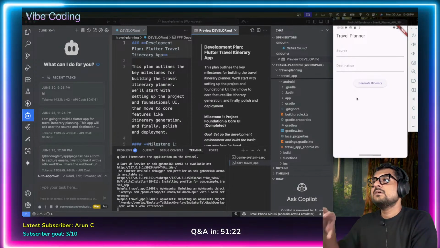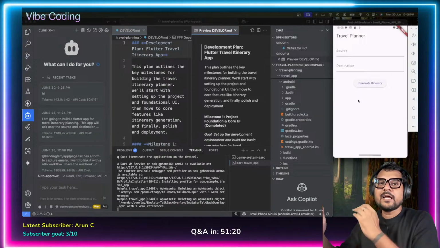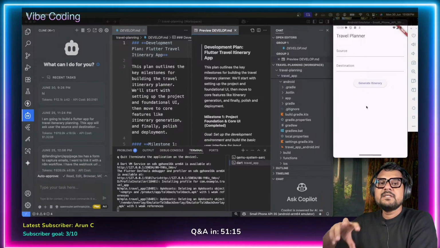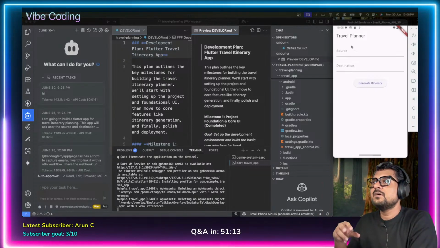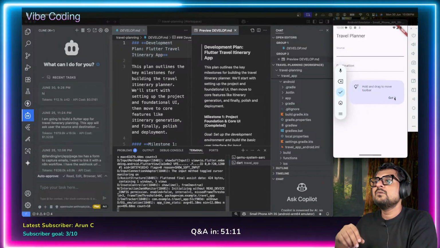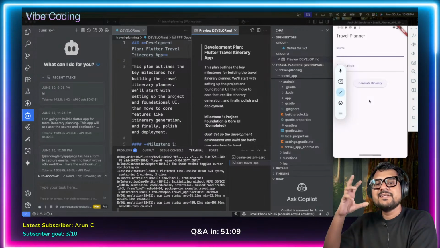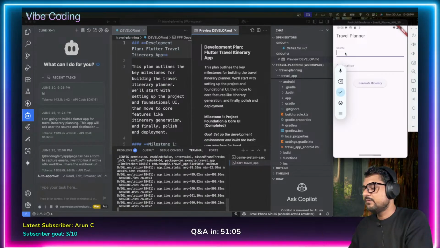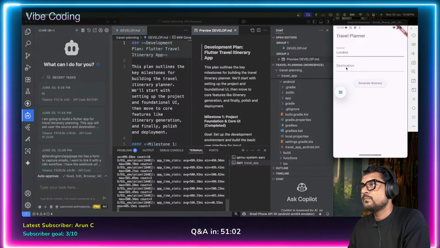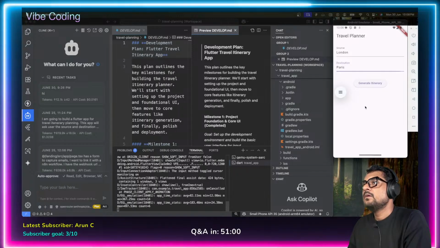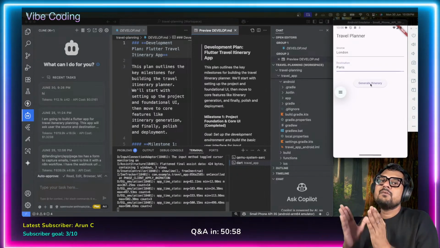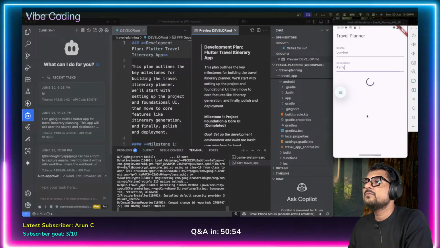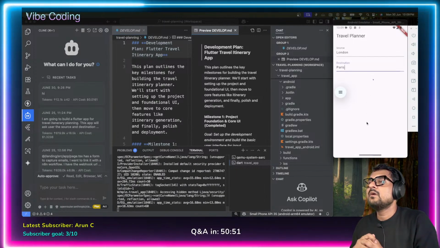So the app has actually restarted. I missed it while talking to you, but as I can see, the activity screen has got completely refreshed. Earlier there were some values in it, right? So this app has restarted, and within this now we can enter the values and see. Last time, whenever I was trying to click on this generate itinerary button, I was facing the issue. Let's see if that issue is still there or it has got resolved.